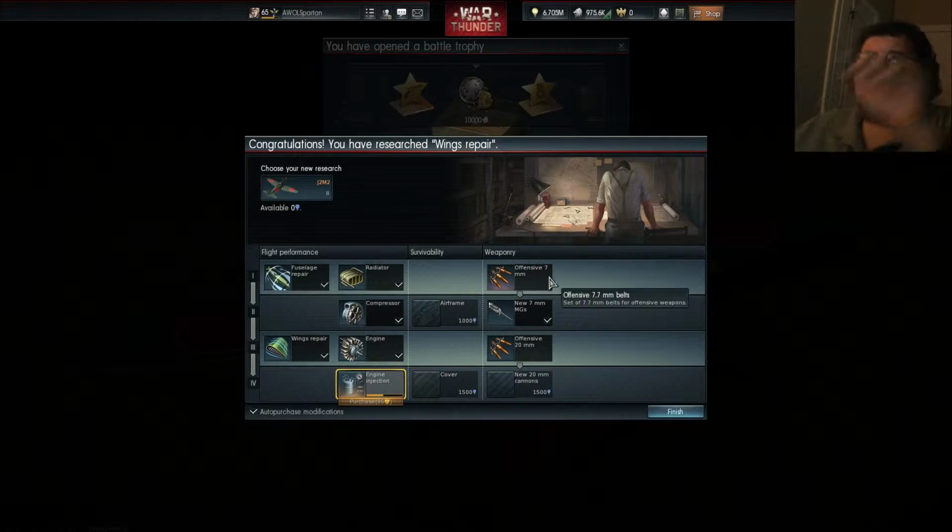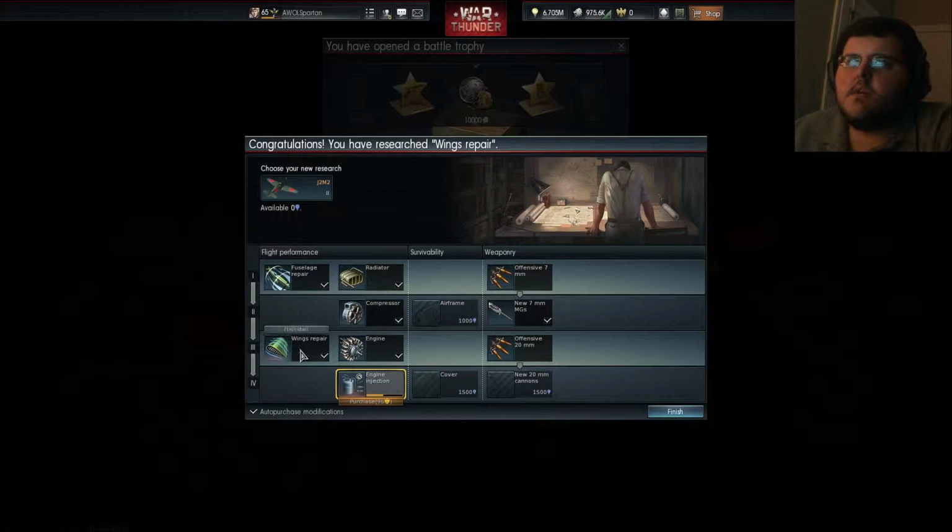So anyway, that's the J2M2. It took a long time to record this, by the way. As you may have noticed, I've unlocked several other things since the intro. This plane is very heavily dependent, or from what I've gathered, this plane is very heavily dependent on these flight performance modifications.